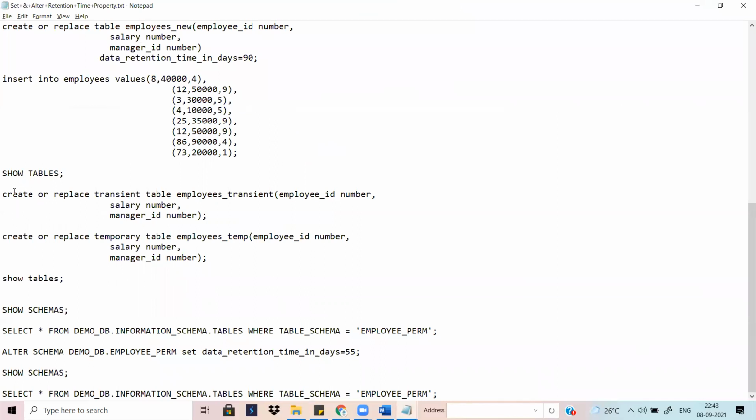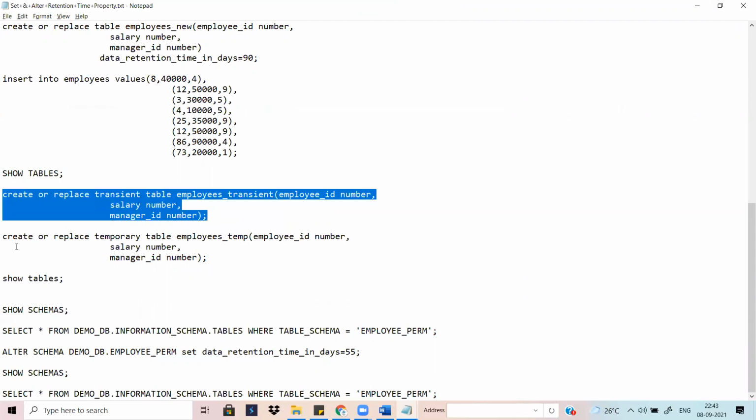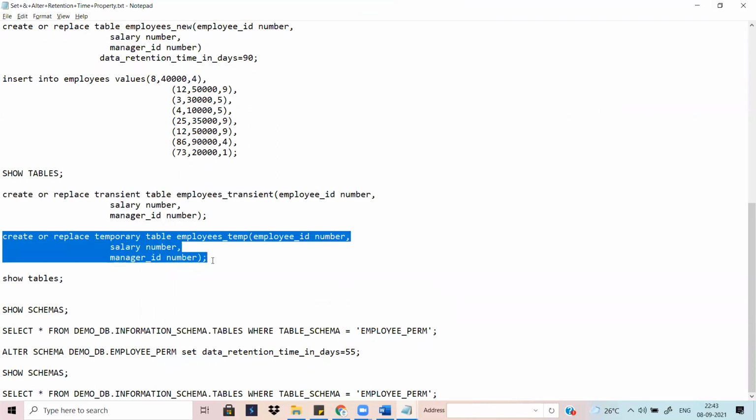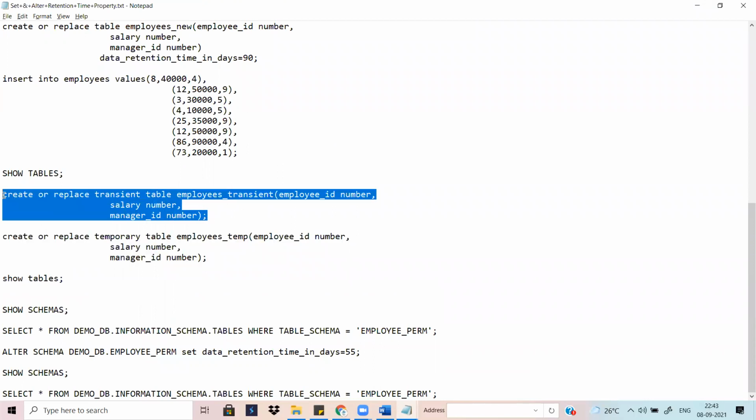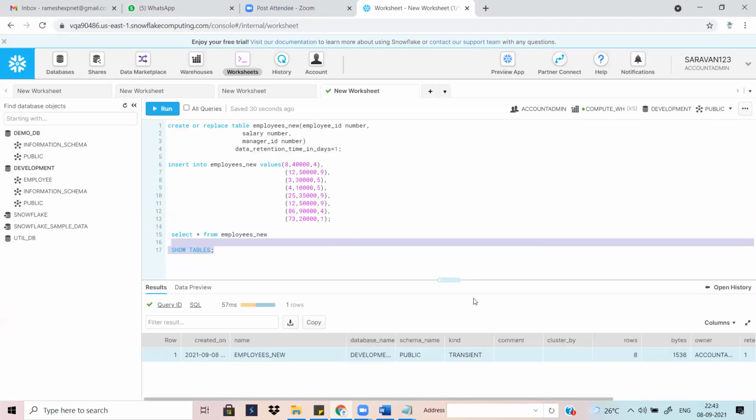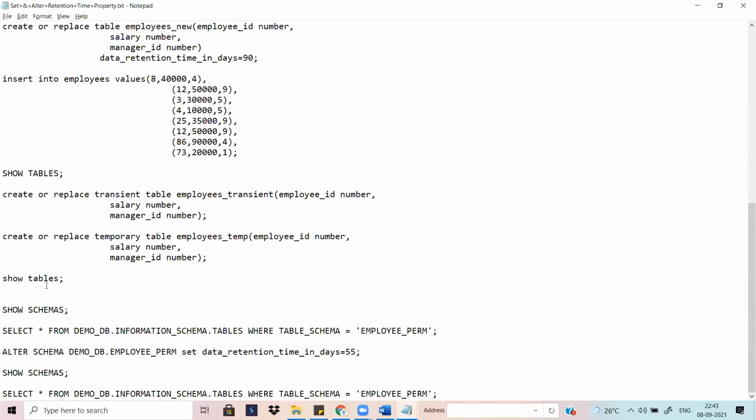Then this command is nothing but creating the transient table. For the transient table and temporary table, we have a maximum time period of only 1 day. Time travel is only 1 day. I'm creating that, you can copy that.